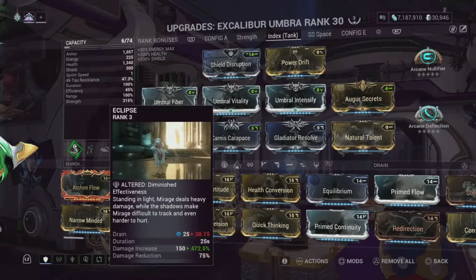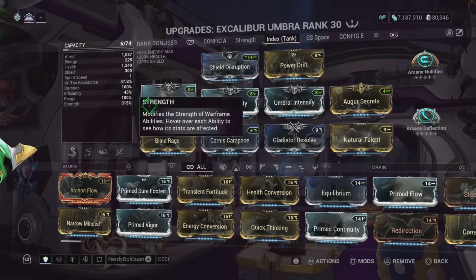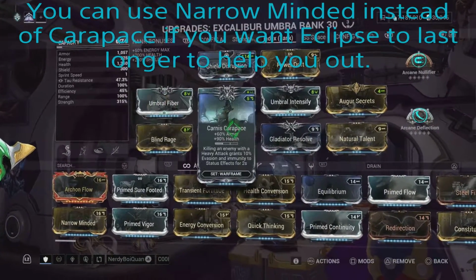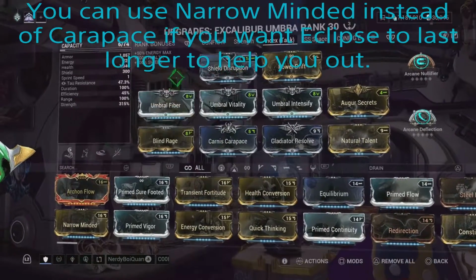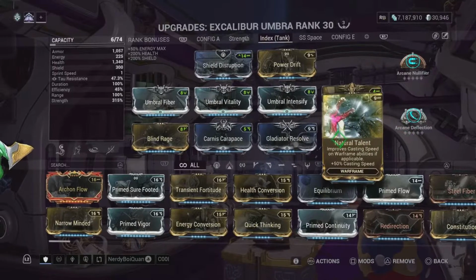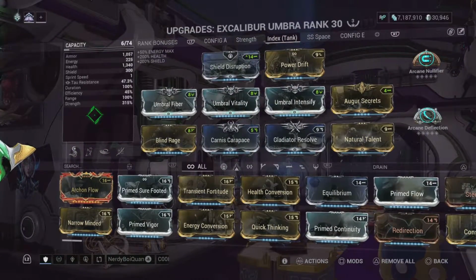Due to this, you want to build strength in order to increase the damage increase you obtain from this. But secondly, you'll also want to give him a lot of health and armor. This will keep him alive longer when he is out in his Spectre mode. And last but not least, I like to run Natural Talent because it will reduce the casting time of the Radial Howl and the Eclipse, which he will cast while he is in Spectre mode.